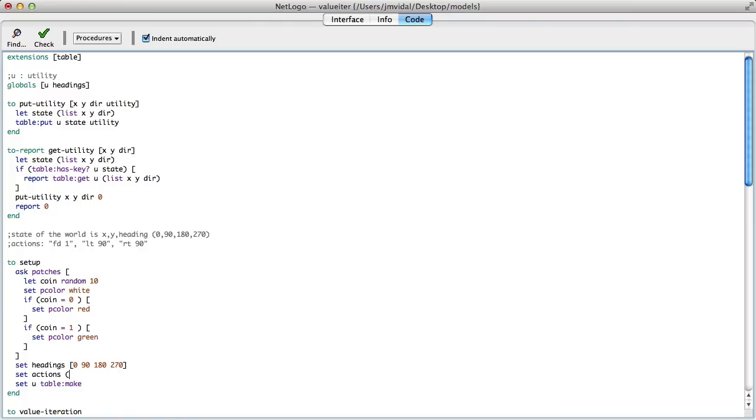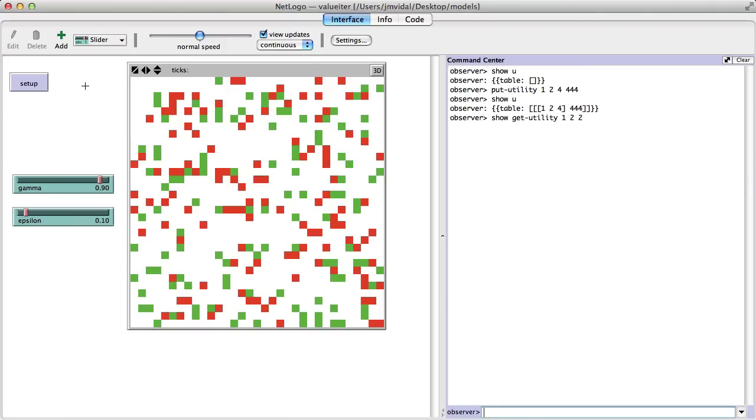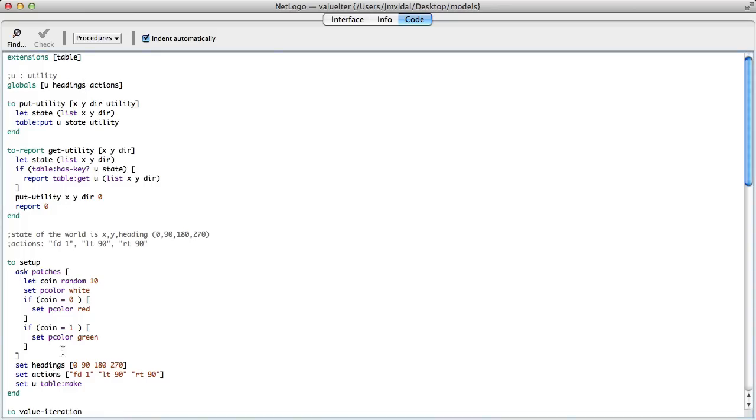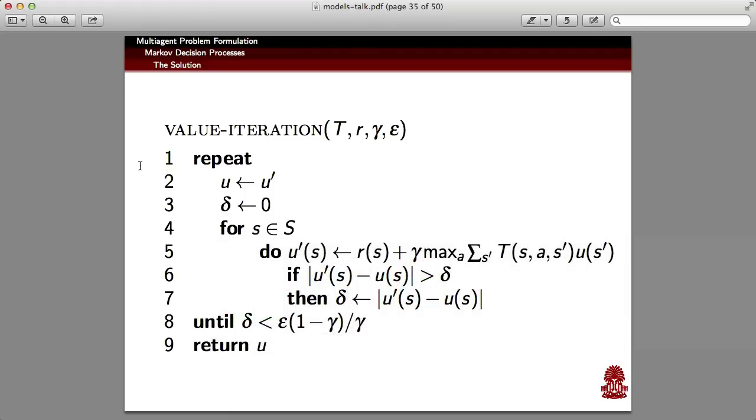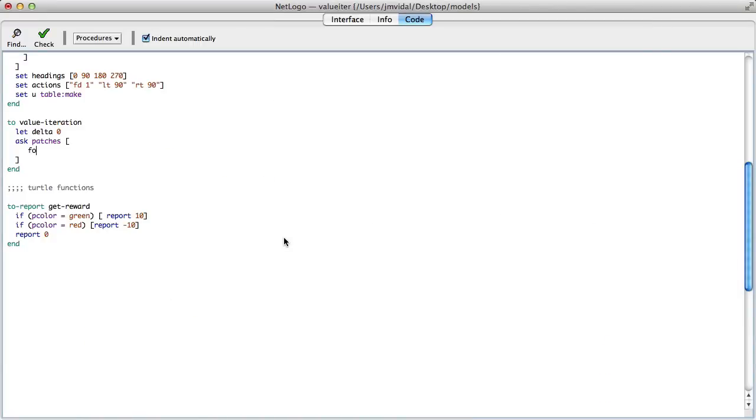And also we added the actions. It's going to be the list of forward 1, left turn 90. Yeah, these are NetLogo commands I'm typing right here inside a string, and because NetLogo lets me get away with that stuff, you'll see. Actions. Okay, so these are my headings, my actions, just 2 global variables I'm going to need here. So as patches, the next one I needed is for each patch, then for each one of the headings. So for each heading in headings as my global variable.